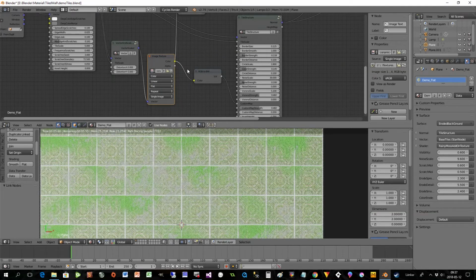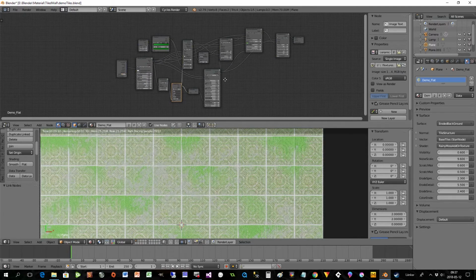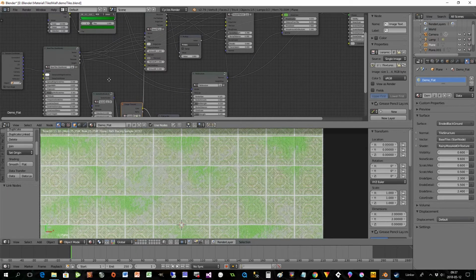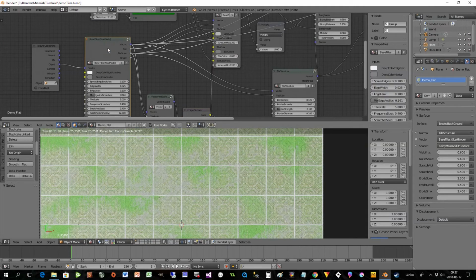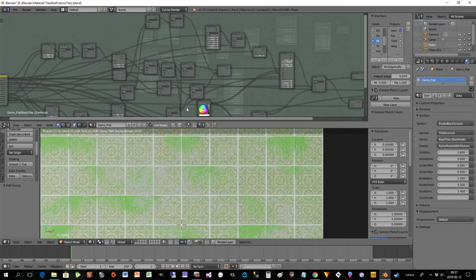So that means that you can do almost everything with these node groups. So it's up to you. If you would like to have this and to play with the node groups, you can also of course go into each node group and change the look of them if you want to.